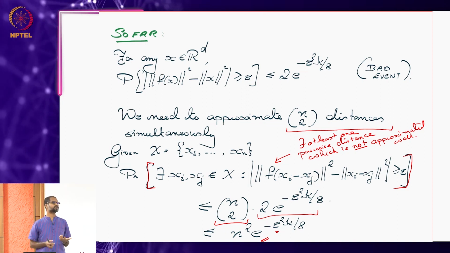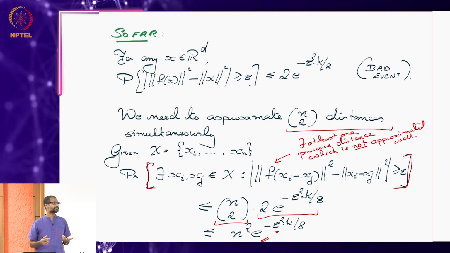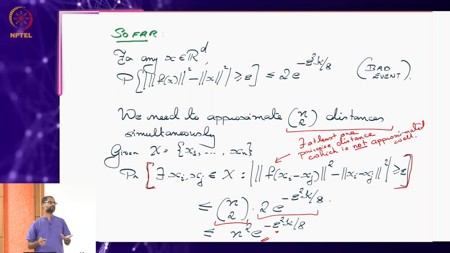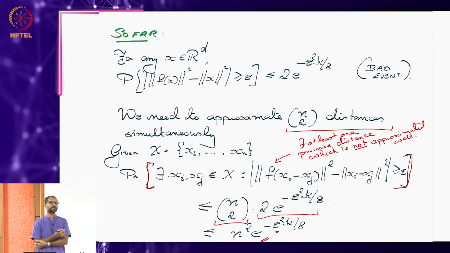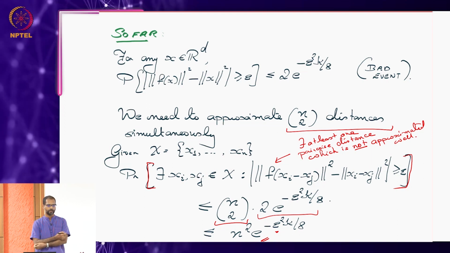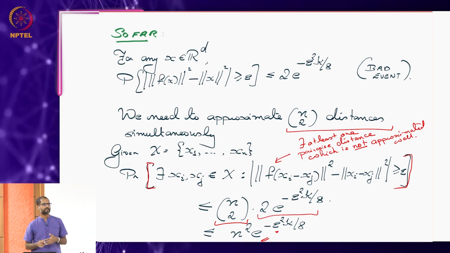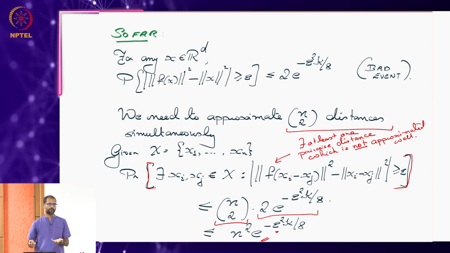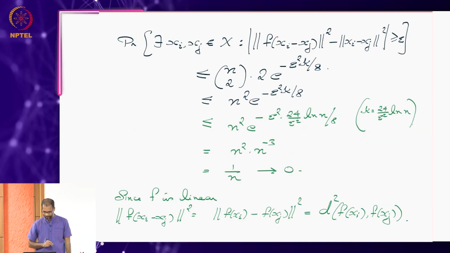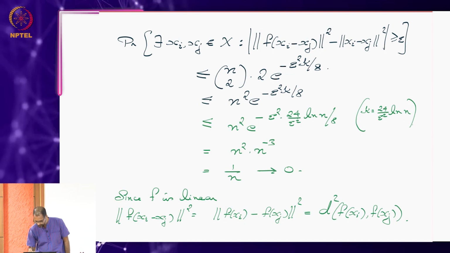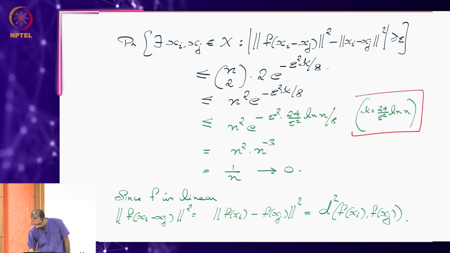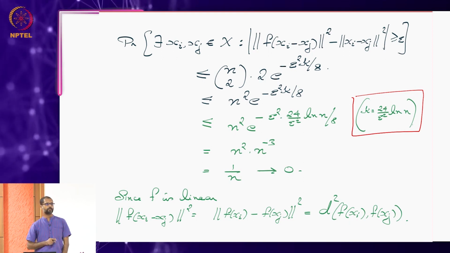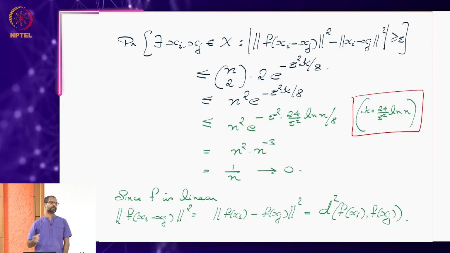So, let us take e raised to minus 3 log n. What do you get? 1 by n cube. 1 by n cube will cancel out a n squared and still handsomely have a n in the denominator, which is really good. Okay. So, that is what we want. We will take something like 3 log n, but since there is an 8 already there, you need 24 log n. Okay. That is what I have done here. This is the k that I have chosen. I have chosen k is equal to 24 over epsilon squared natural log of n.